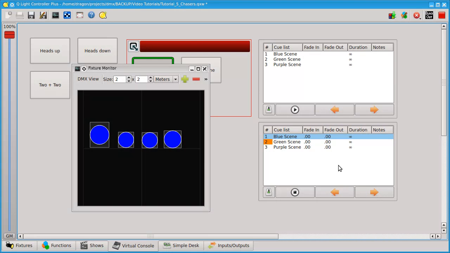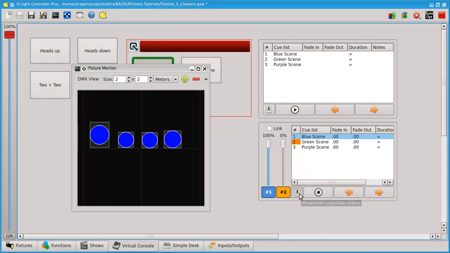Okay, the interesting part is when I open this panel here, when I click on this slider, I've got access to the crossfade sliders. These sliders represent the intensity level of the current step, which is represented by the color blue, and the next step, which is the orange color. The step number is written in this box below. When I move the sliders, I can control the intensity of the step I want in this way. Okay? But the interesting part comes when I link them together. So I link the current step with the next step, and if I move the sliders, they are now connected, so I'm actually blending between the blue scene and the green scene. Okay, so blue on one end and the full green on the other end.